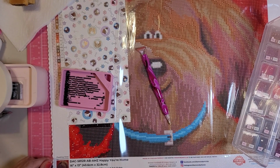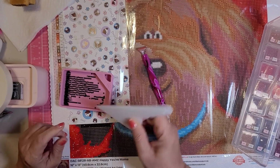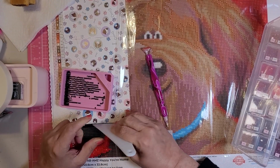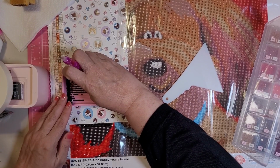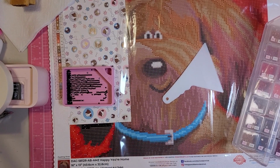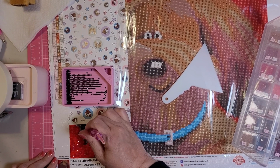Leveler. There it is. I should probably wait till I get them all in there. There we go. It's all right. Let me see how long I've been on here. Oh, 36 minutes. I probably need to go back to work.